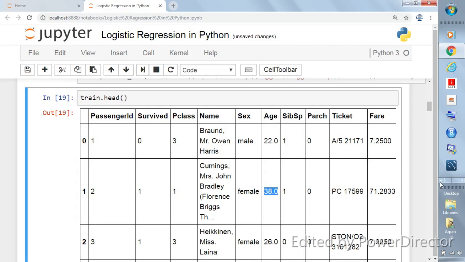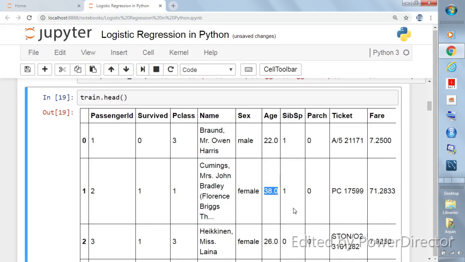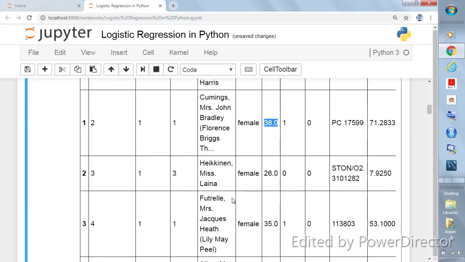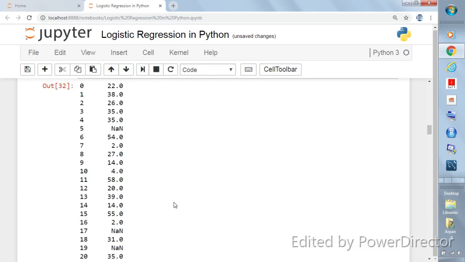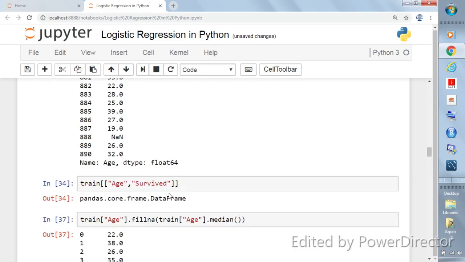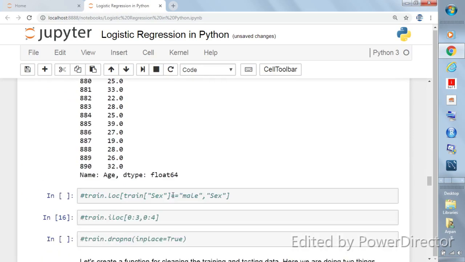Conditions can be a single condition. Let's say just filter the data set and give me all those observations, all those rows which have sex as male. You can also say give all the observations where survived is 1. This is also one filtering. You can say give me all the observations or rows which have P class as 3. So you can filter on the basis of 1 condition or 2 conditions or 3 conditions. You can use OR condition and AND condition. So you can use Boolean operations as you want. I am just going through the basic filtering.